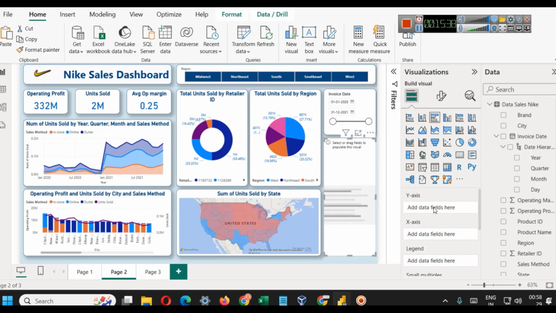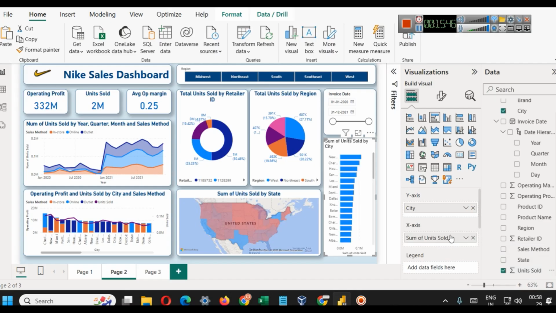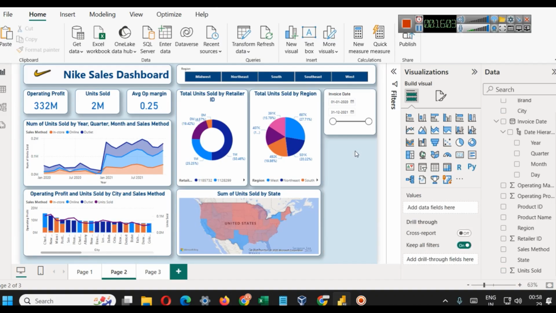I am just using it as a city here, and after city on the x-axis we will bring units sold. So you can see city-wise New York, Charleston, etc. are there. So here we have put city and sales method. If you want to show city, you can show it like this. So I just forgot, so I will just remove it.